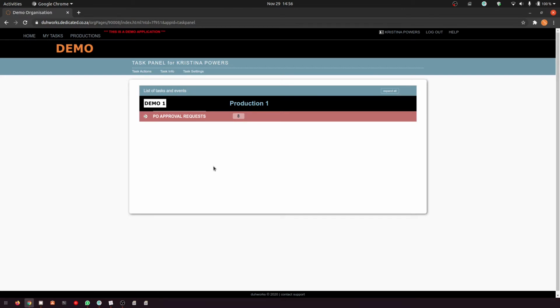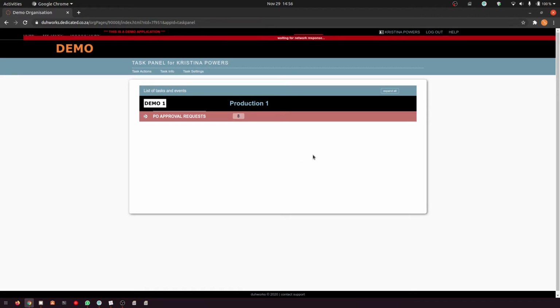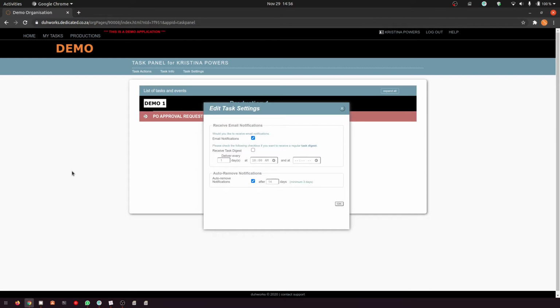Now, what's important for people approving purchase orders is that sometimes if you have hundreds of emails every day, it's an absolute nightmare to manage loads of POs coming in every 5 minutes. So what you can do is set up what we call an email digest, and you can choose a specific time and day when you can approve and process your emails.